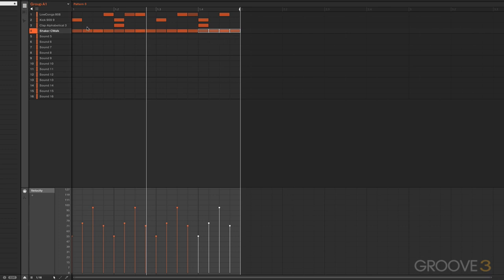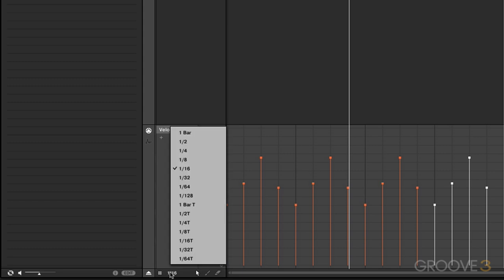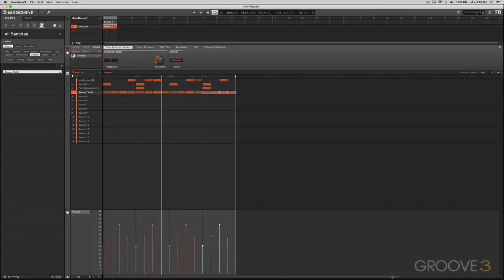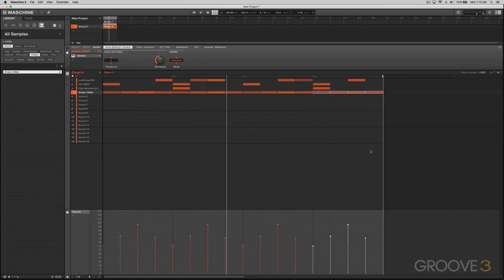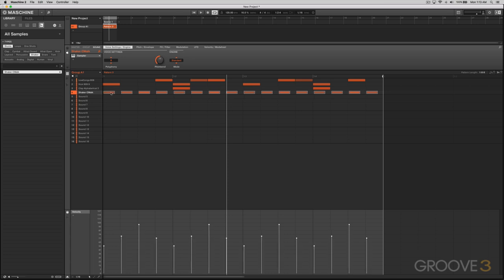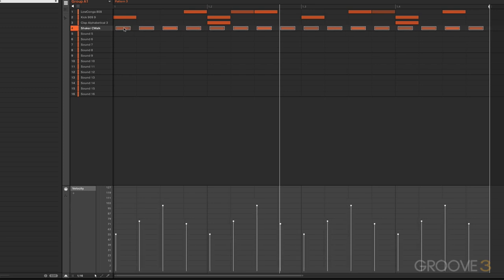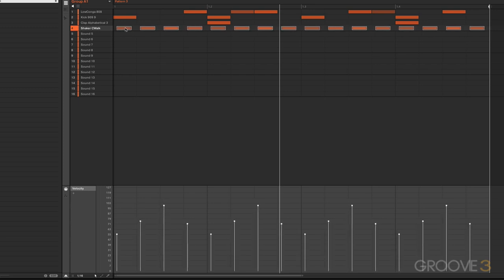And I just need to move this now a little bit forward. So right down here we've got our grid settings. And I can either switch to something more fine like 32 or 64, or just take the grid off completely so that now we're not snapping to the grid anymore. So in this mode, let me just select these again. And I'm going to grab the ends here and just make them shorter. I'm just going to move them forward a little bit. See how I can move these and not quite snap to the grid.